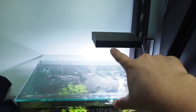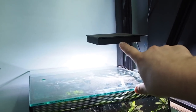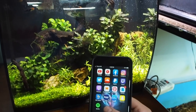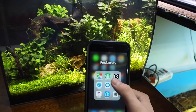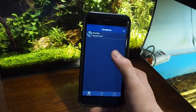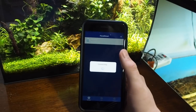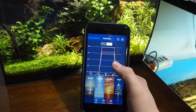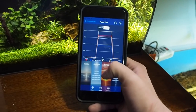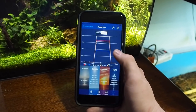And then up here, you might recognize the Fluval 3.0 Nano. The Fluval 3.0 Nano is a really awesome light. You can essentially control it by going to their app and simply touching on the light itself. You can see now that it dimmed down because it's nighttime. But you can change all the different values.